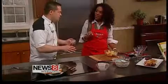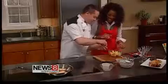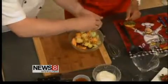Now it's only going to take about 10 minutes. If you walk away from it, you're going to have charcoal coconut. So make sure you keep an eye on it. And we're just going to sprinkle a little bit in there. I'm going to have you toss that around.